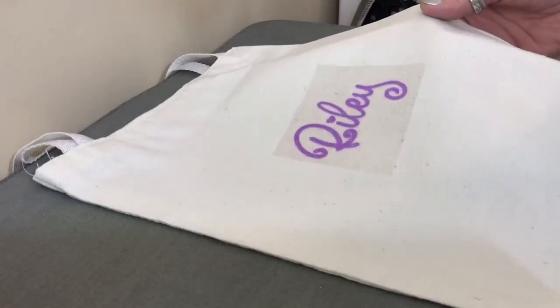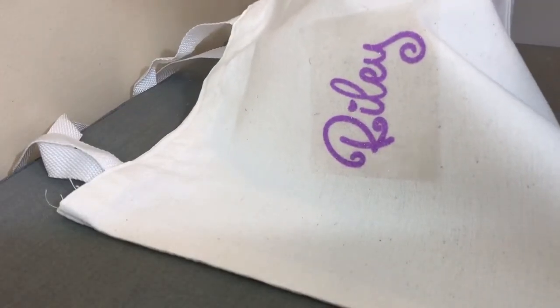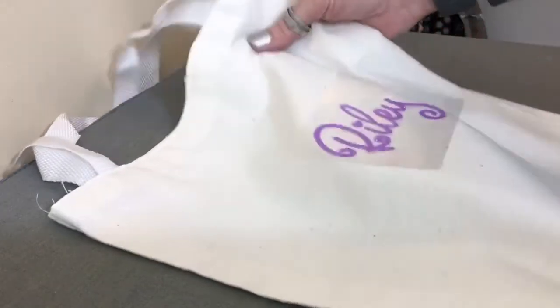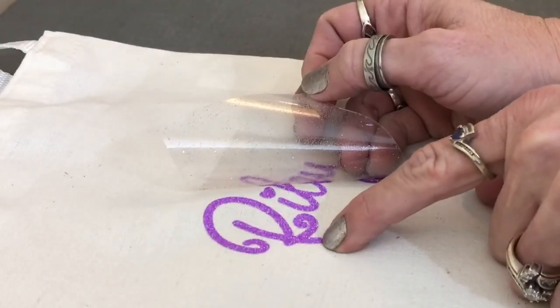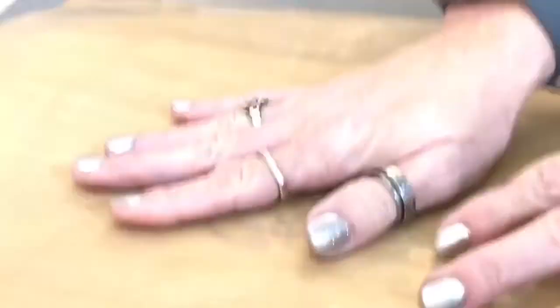Do not pull it up too soon or you are going to be really, really sad. You'll just have to repress it again. Technically you can pull it off. If they come up, just repress it again. You'll be fine. But when you're doing some intricate designs, you really should just leave it. It's nice and warm. Now you should be able to see on the edge of your letters how it's melted into the fabric almost. So just to be safe, I put my Teflon sheet on again.